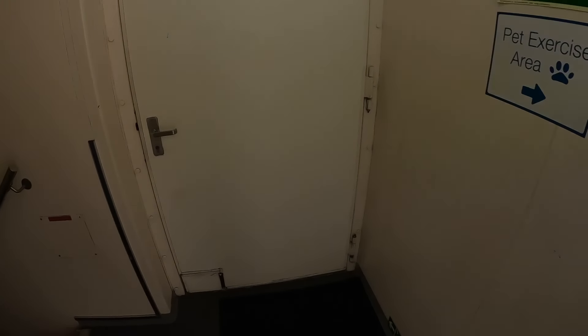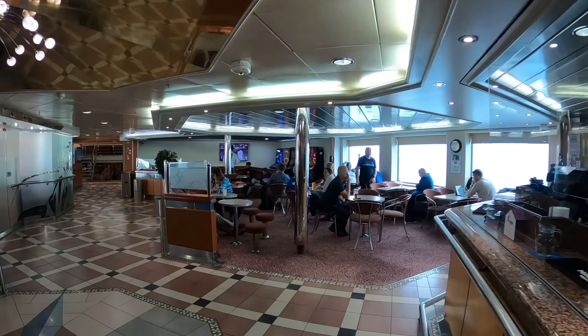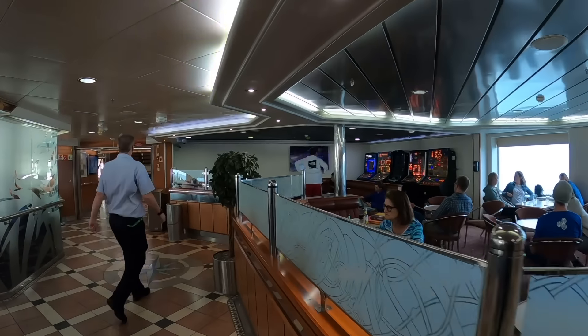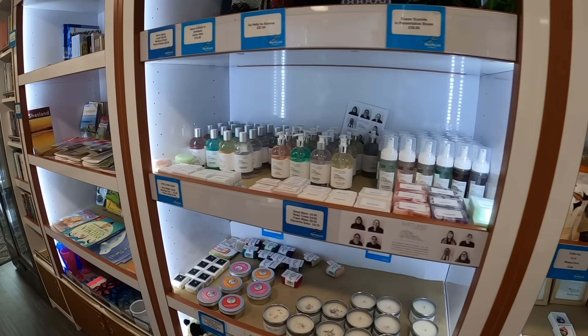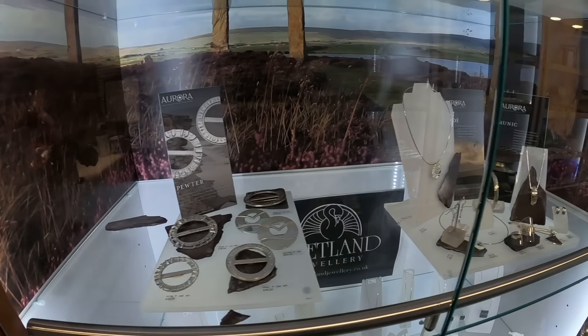It's starting to get cold so I'm heading back inside. As you'd expect, the bar is the real heart of the ship and it's priced well for drinks too — around £4 a pint — and there's a big TV to help you pass the time. The shop is small but it's well stocked with all the usual suspects you'd find on any ship this size, including some products made on Orkney and Shetland.